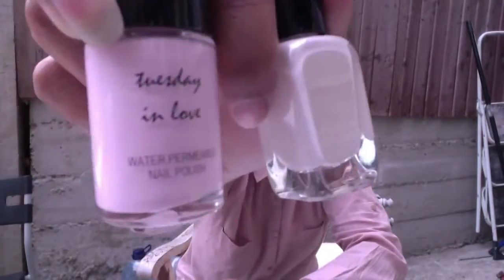My personal opinion, and this is just by going without having to do the test, is that the Tuesday in Love is water permeable. If we just see what it actually says on the actual nail polishes first to start off with, it says O2M breathable, and on this one it says water permeable. Now, Inglot claimed that their nail polish was water permeable when in fact it's not.